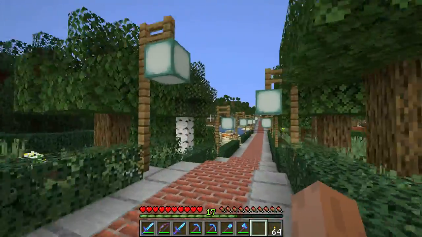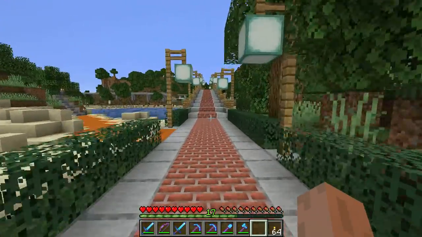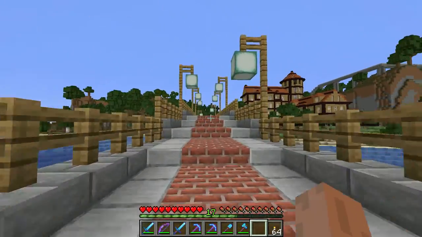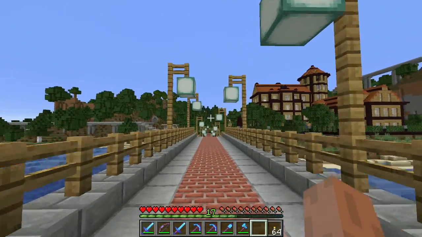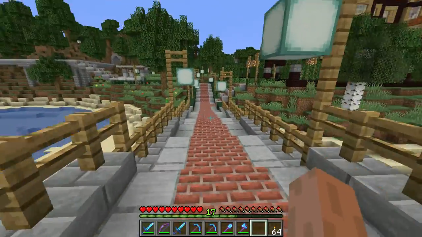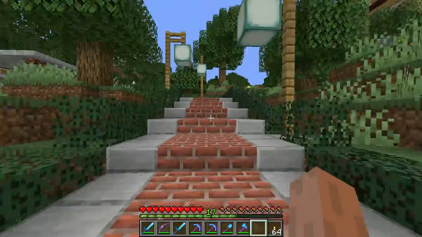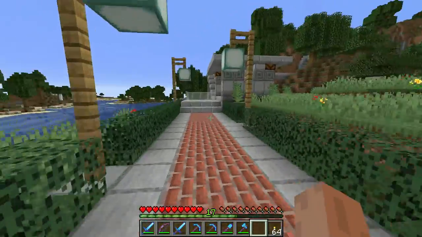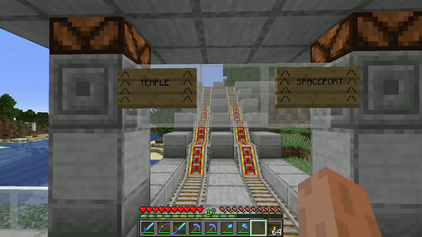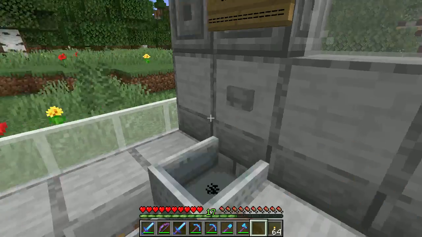So first we're gonna go to the train station, and then from the train station we're gonna go to the spaceport and then the temple. By the way, on the right side there's a big mansion, another house basically. Alright, I'm getting close to the train station. So like I said before, from that train station you can go to the temple and to the spaceport. So we're gonna go to the spaceport first.